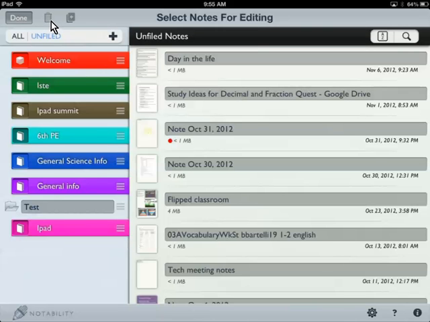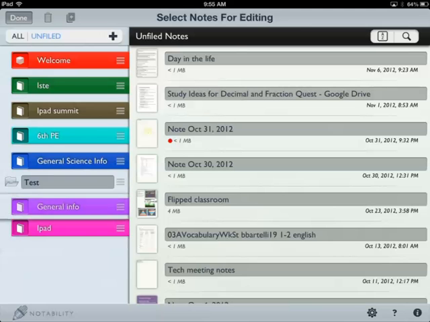If I want to delete, I can do that from here. I'll show you an easier way to delete. I can also organize my folders over here by grabbing the little bars. The little bars are kind of a standard symbol there as well. So I can move these around, and this is how I can associate them with different folders, or just move the order of them to the way that I want them.